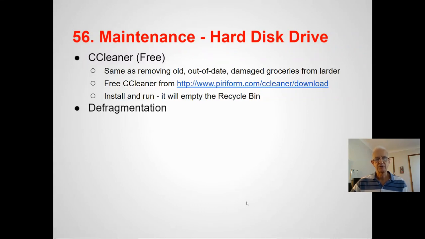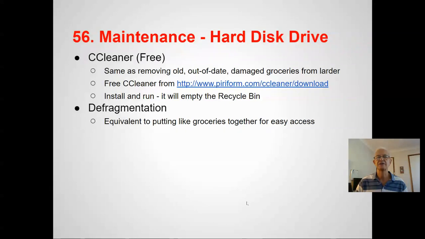There used to be a thing called defragmentation on drives, which was really equivalent to putting all the groceries of a particular type together. So you put all your canned vegetables together, you put all your soups together, you put all your cereals together, only because then it's easier to find them than if they're all mixed up and jumbled up. So defragmentation used to take parts of a big file that had become separated due to space on the disk. They put all the parts back together again so that when it starts reading, it doesn't have to jump around the disk to find the parts. It can find them all in one go.